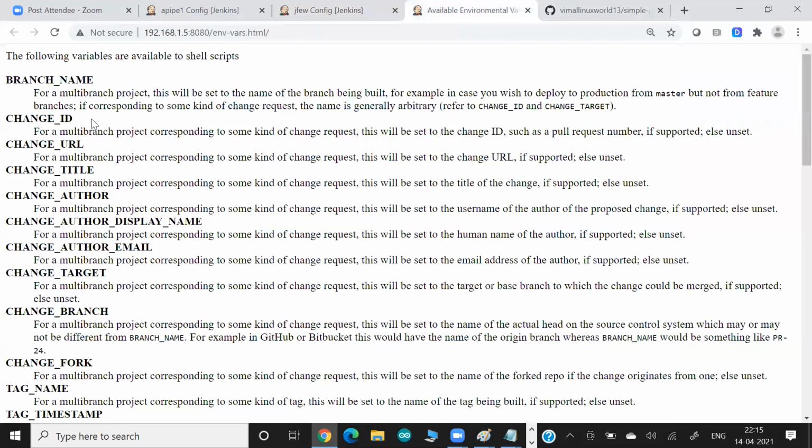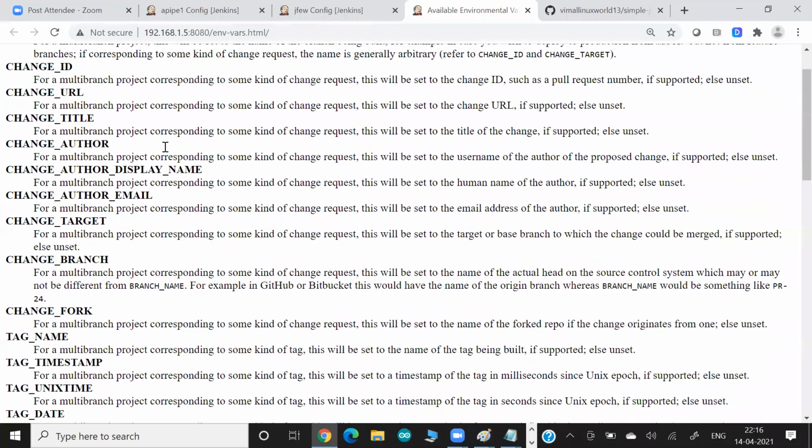So they have branch name, for example, for whatever data you download from GitHub or any branches. In the future, you may want to check something: if this data is downloaded from the master branch, then do this, and from a feature branch or some other branch, do this. There might be some practical examples, guys, we might see in the multi-branch project. I will discuss that.